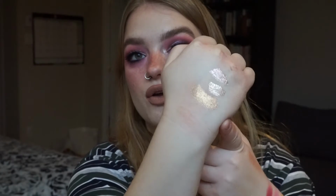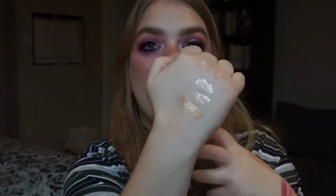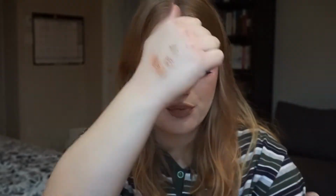As well, I've also been using the Tarte Chrome Paint, specifically in the shade Sun Drenched. This is a little difficult to show you because it's kind of like a loose product, but it's like sunshine in a pot, basically. It's pretty thick and pretty creamy, but when you actually get it on your eyes, it's like nothing else. It's a really, really beautiful, intense metallic gold, but with almost bright copper. It's a really unique shade, I think.